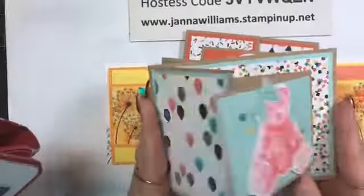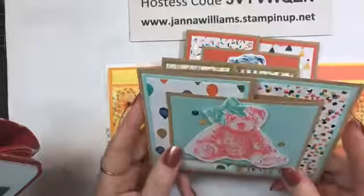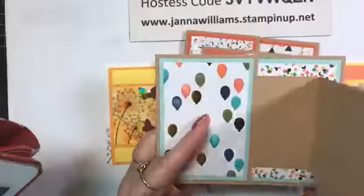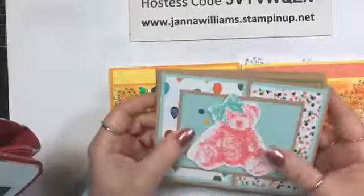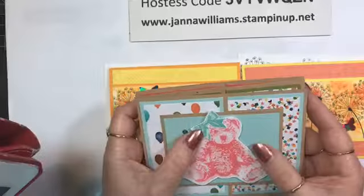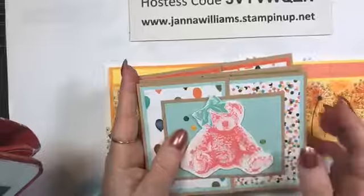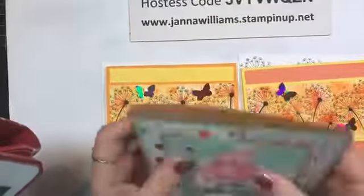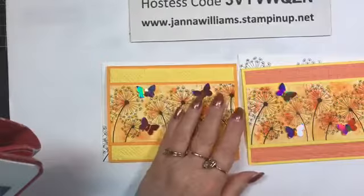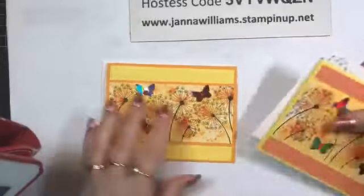And I made one other one, but I gave it away as a prize. I love this one. So cute. So that's Baby Bear, and I can't ever remember if the bunny's still available. He's still available in the big catalog. And then there was a bunny too, but I'm not sure if that one's still available. I don't have everything memorized yet, you guys. Yeah, it's really easy. It's much easier than it looks.